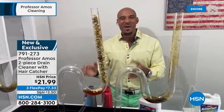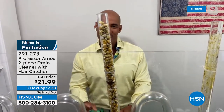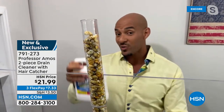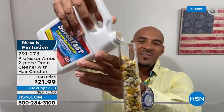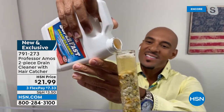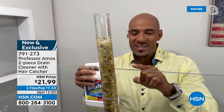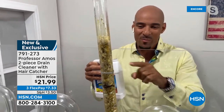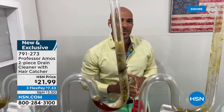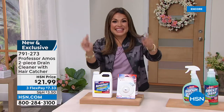Right back to test tube number two — nothing's happening with the consumer product, and it smells so bad. These chemicals will actually hurt you. You've got to open the windows, ventilate the area, wear gloves and a mask. The bottle says don't mix chemicals — you can have a chemical reaction. Since we have an innovative drain cleaning method without acid, there's no acid, no ammonia, no animal fats in our product. And it gets right through the standing chemical and through the standing water and breaks it down on contact. Over 2 million bottles have been sold.